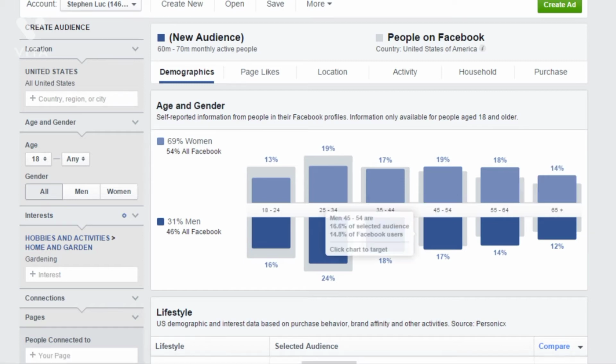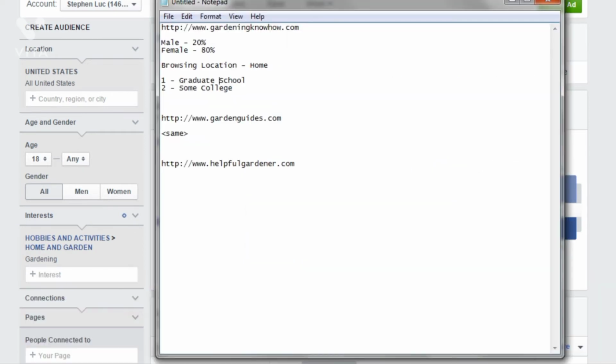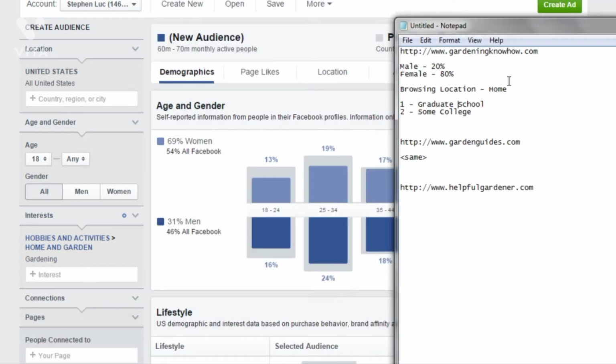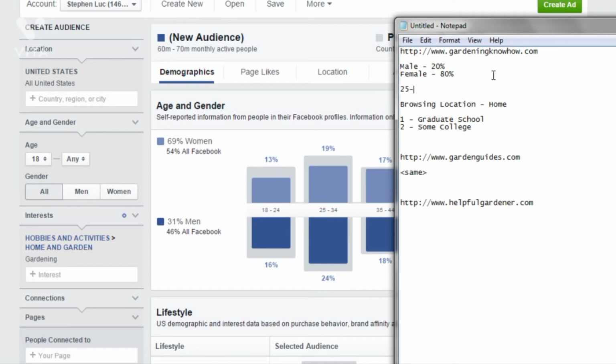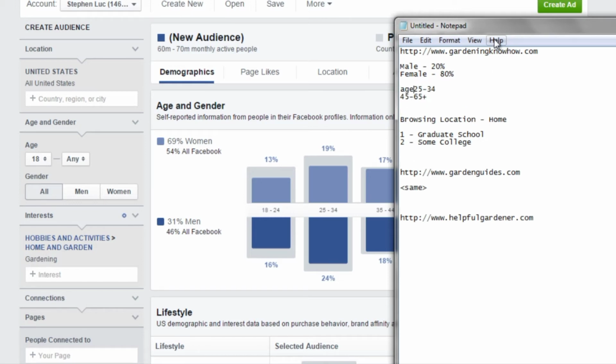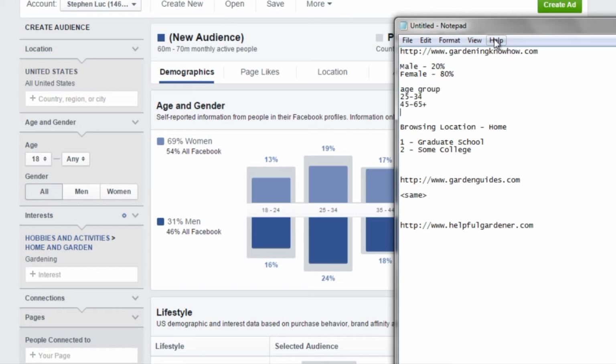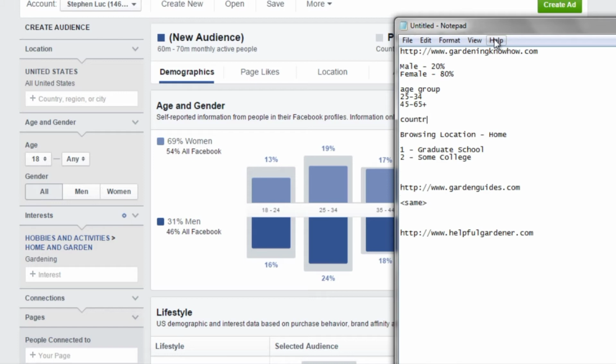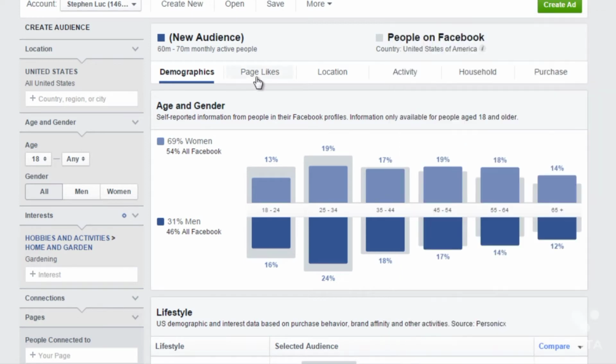So what I would recommend that you do now is just to fill this out further, and we can see now that it's majority female, 25 to 34, and then it was 45 to basically 60 plus age groups. So age group equals the following: a lot of country pages and likes. So what I would do is I would just go through all of these and jot everything down. And then from that point, we can move on to the next video.